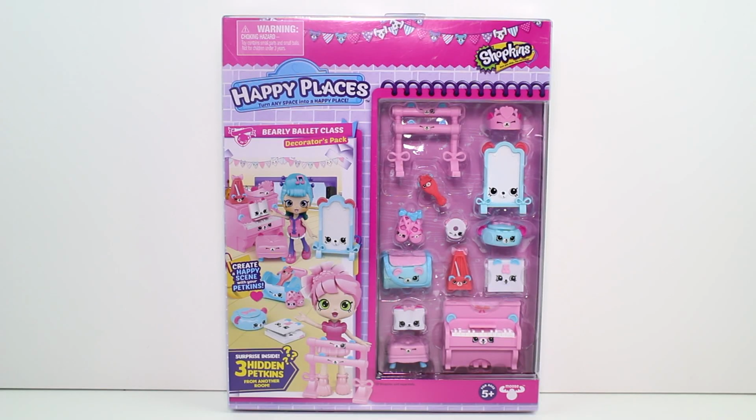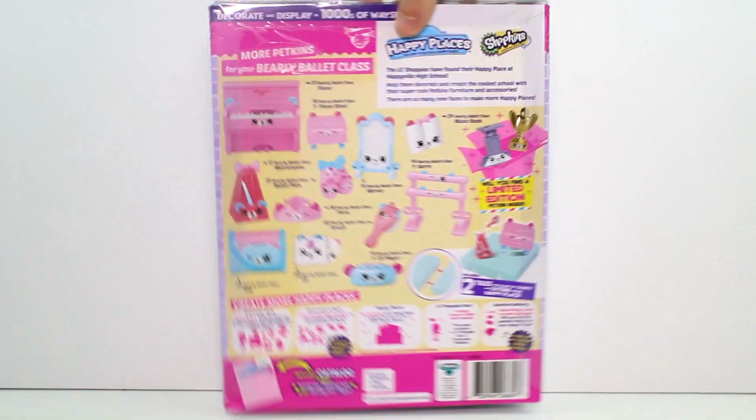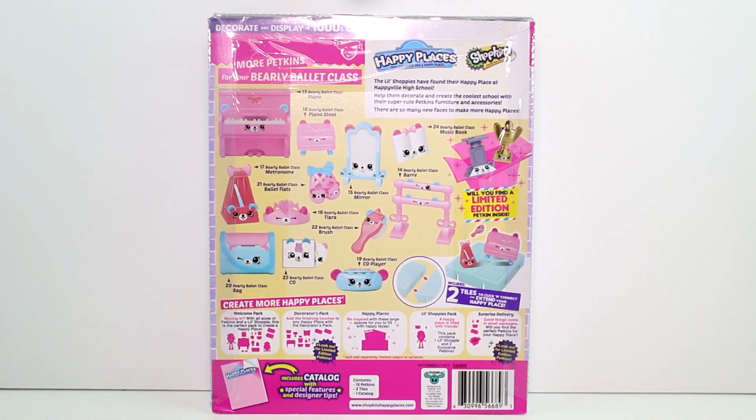Hey guys, I am here with the brand new Shopkins Happy Places Barely Ballet Class Decorator Pack. So cool. There's a surprise inside, three hidden petkins from another room. And then of course you have the visible ones that you can see there. Let me go ahead and flip this over. And there's some artwork of all the ones inside and what they are, like their quote unquote names.